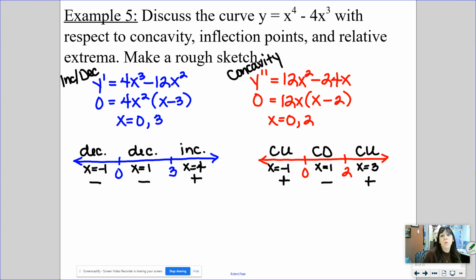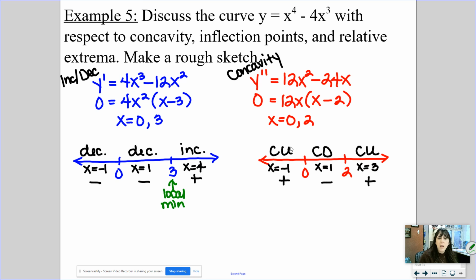Now let's add a little bit more information to this little chart. Remember that if you have a graph that switches from increasing to decreasing or vice versa, that means you have a max or a min there. So on this first chart with the first derivative stuff, we go from decreasing to increasing. We go from down to up. So that means that 3 is a local min. Okay? 0 is not going to be a min or a max because it goes from decreasing to decreasing. So you're going down and then down more. So nothing is happening there as far as maxes and mins.